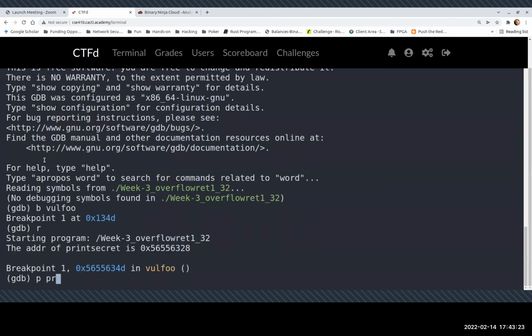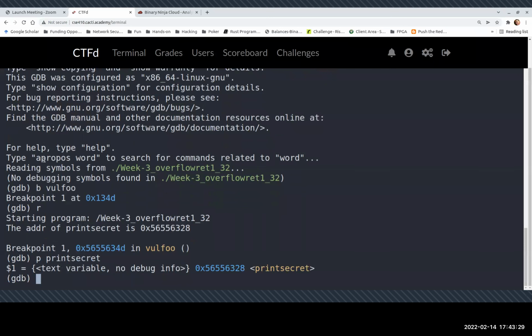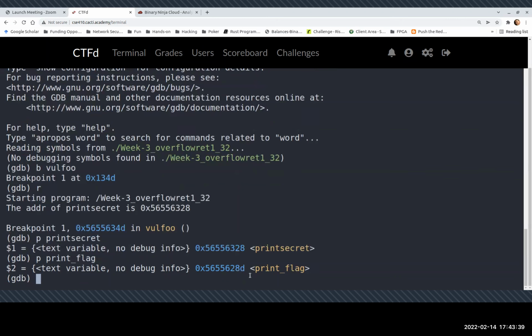The first one is print secret. Okay, so you can get the address. You can also print flag and get its address. So this is how you get the address.